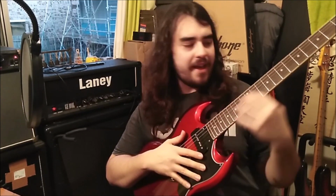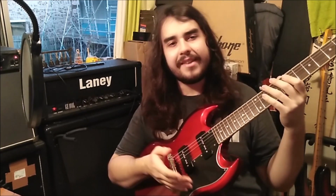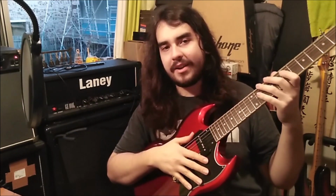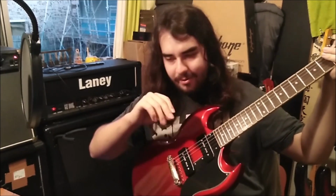I've had this guitar now for a few weeks, and it's given me some time to play it quite a bit and get a real good sense of this guitar and a feel for it, and I think I'm ready to do a full review for you guys, especially because I want to do some better sound demos than the little crappy thing that I did in the unboxing video. Before we get into that, though, I do want to talk about this guitar and my feelings towards it. So I'll yammer on for a little bit, but don't worry, we will get to that sound demo.